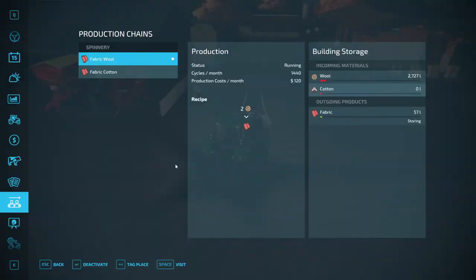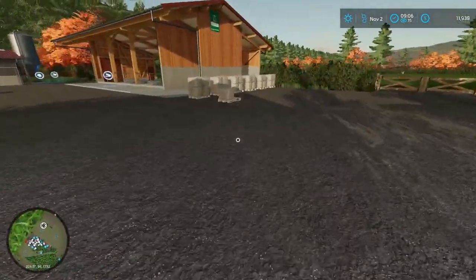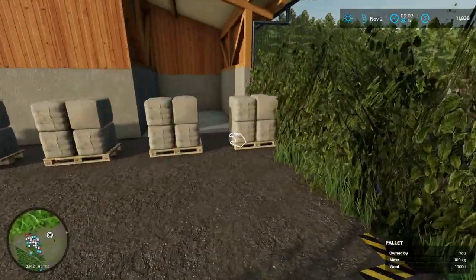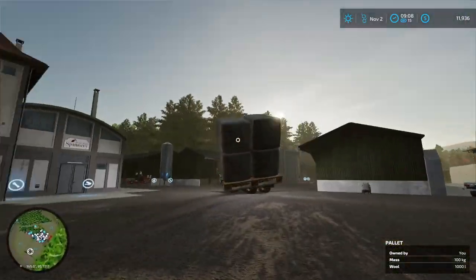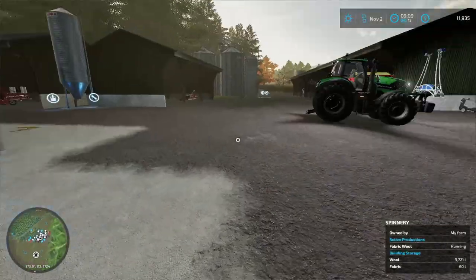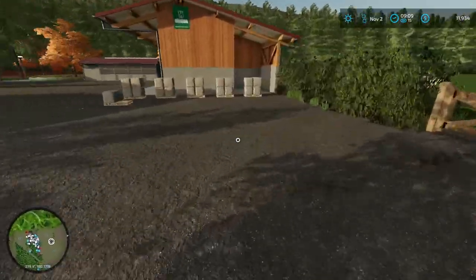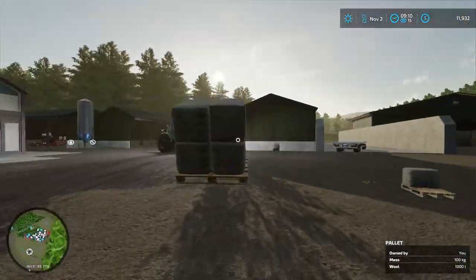Where's production? There we go. Fabric production 27. I think it's enough, but it's a little tight. We should probably put a little more in there. Let's see, grab one of these, maybe put two pallets in there, and then we'll sell the rest of it. That'll be enough to get us through, but it's going to be tight. By morning we pretty much wouldn't have anything left in there.